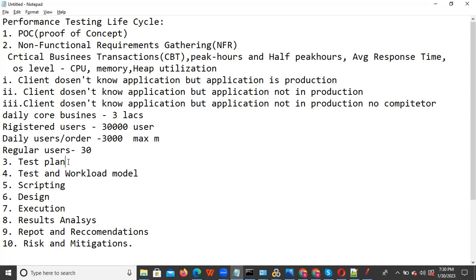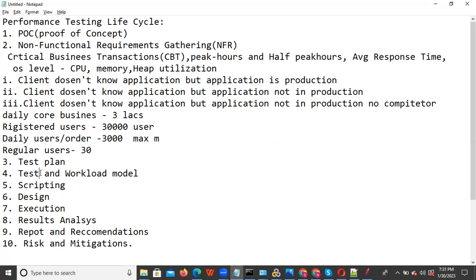So first, once you go to the office, right, they give you the work, and you need to start scripting. Before that, you need to prepare the test plan. Actually, some companies follow this process and prepare a test plan. Some companies, without that, see what the scenarios are, go directly and do the scripting. Okay, that is the test plan.